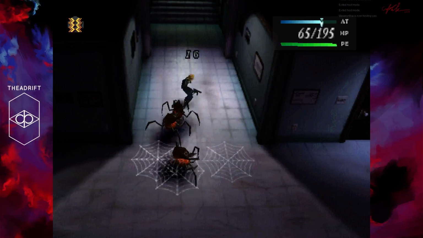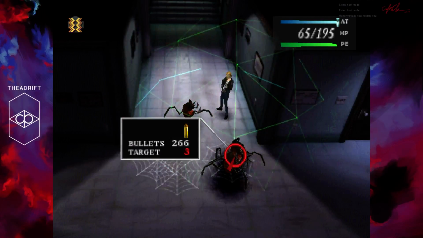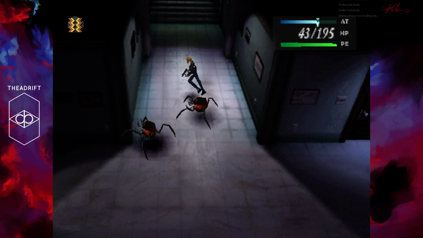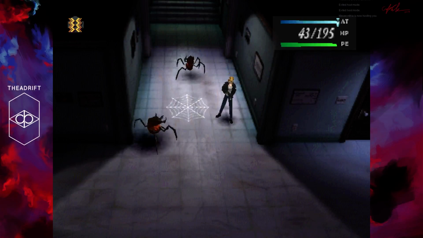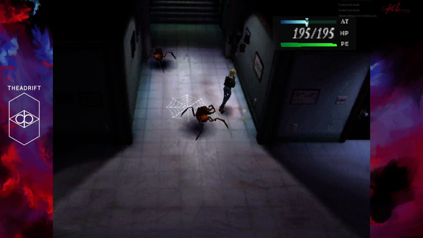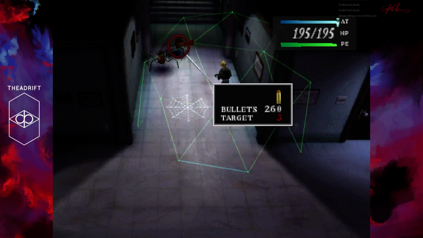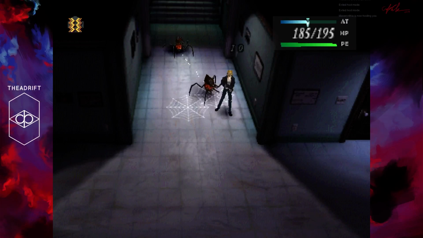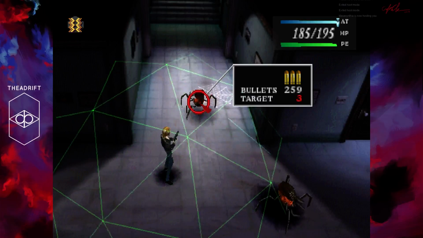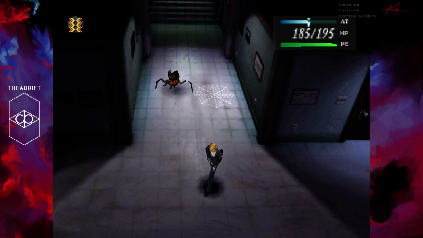I hate the slow effect that they do. It's so annoying. Ow. Shoot, I didn't want to use my medicine. That's annoying. Ow, ow, ow. Get away from me, spiders. Don't like you.